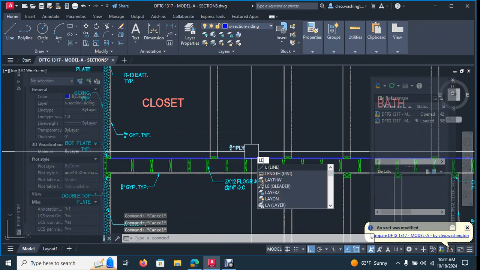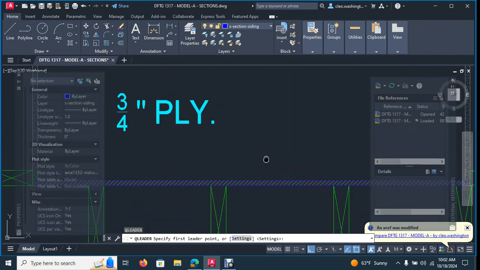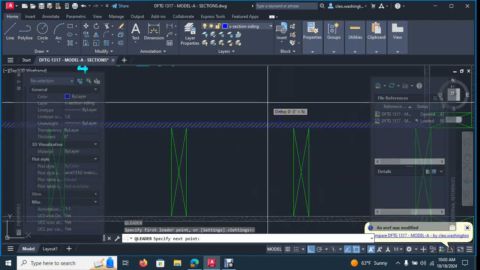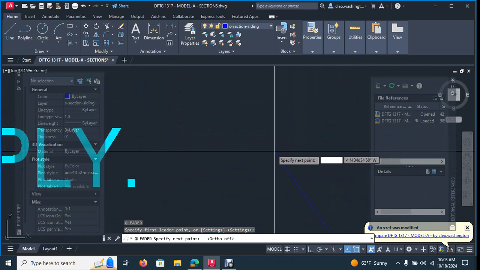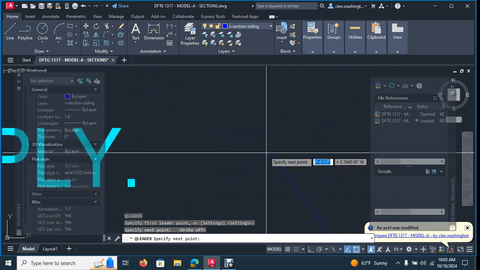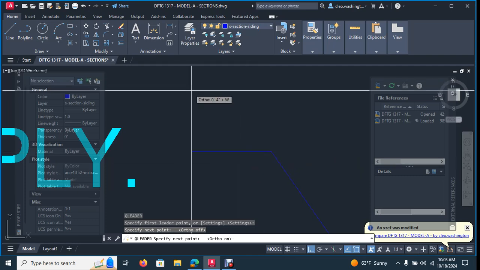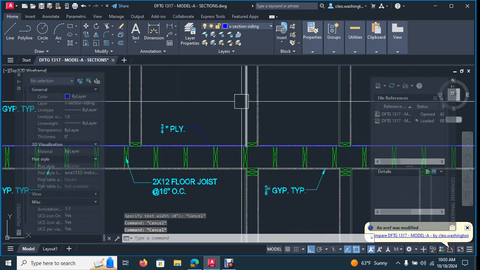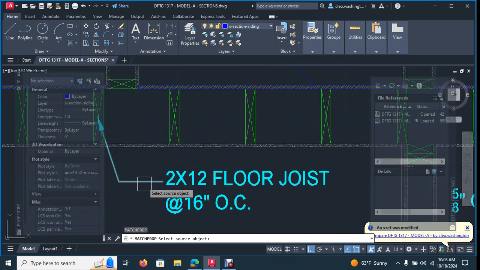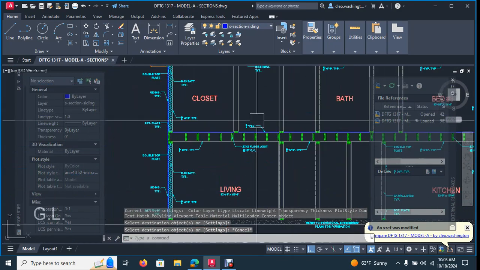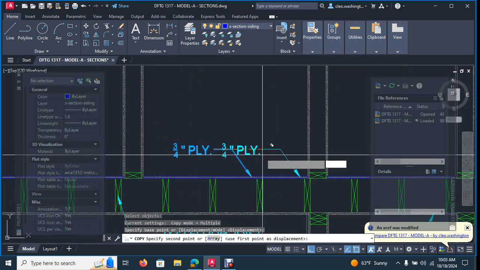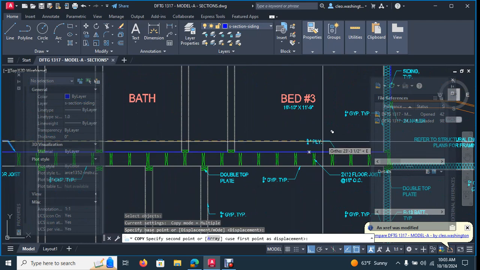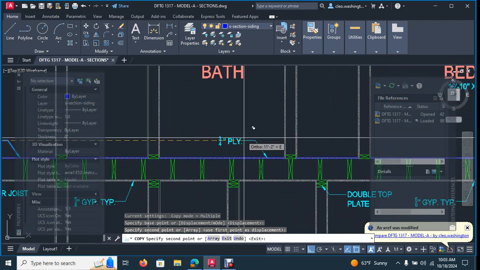Then hit LE for leader. Then turn off the function. Then turn it back on, F8, or either F8 if you have a standard keyboard. Let's go ahead and match the properties. All right, so 3/4 inch ply. Let's copy that around. Okay. Put one in this room and show another one here. Doesn't hurt.